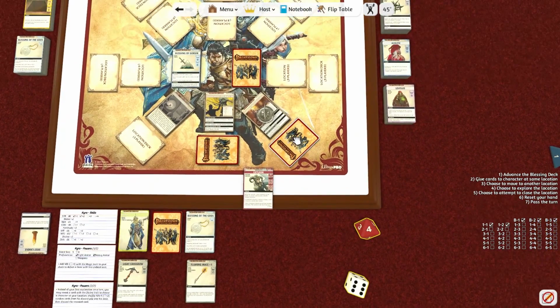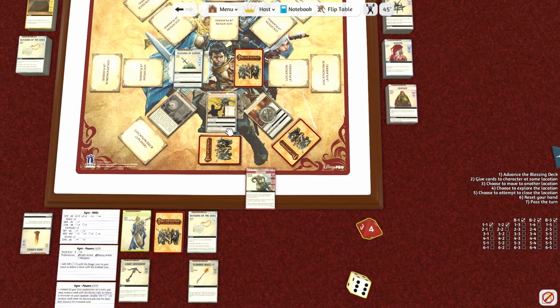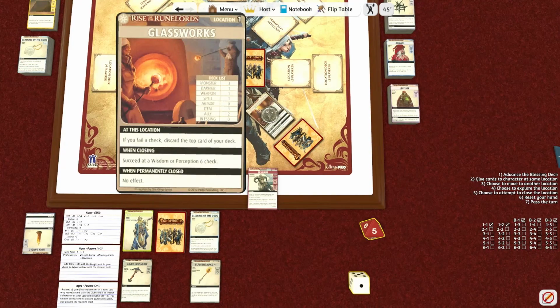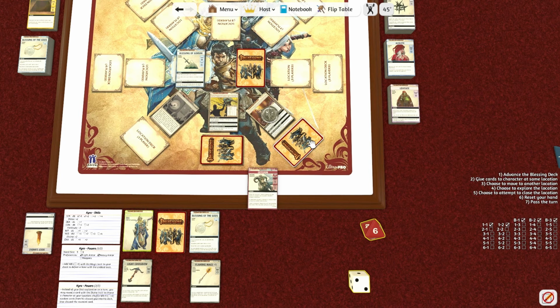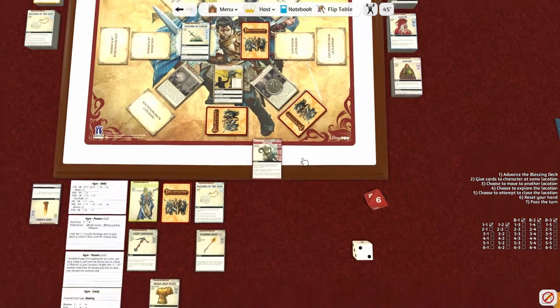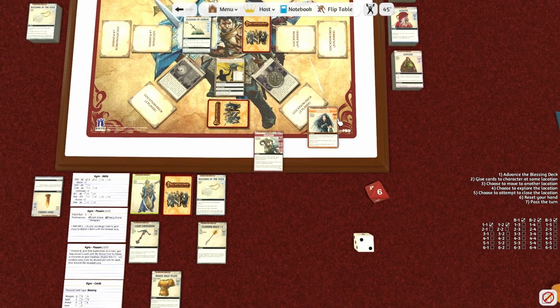She's not undefeated. Well, she's not dead, but I defeated her in combat. So that means this place immediately automatically closes. I don't have to try and do the Divine Six check or Banish a Blessing, because that could have sucked. So that immediately closes. Hang on, what happens here when you close? No effect. Good. Just need to make sure I didn't miss anything. So here, on closing, you may Banish a Blessing to draw a random blessing from the box. Okay. So this closes. Well, I don't have any to banish, so I can't do that. This card goes away. It was an enchanter.